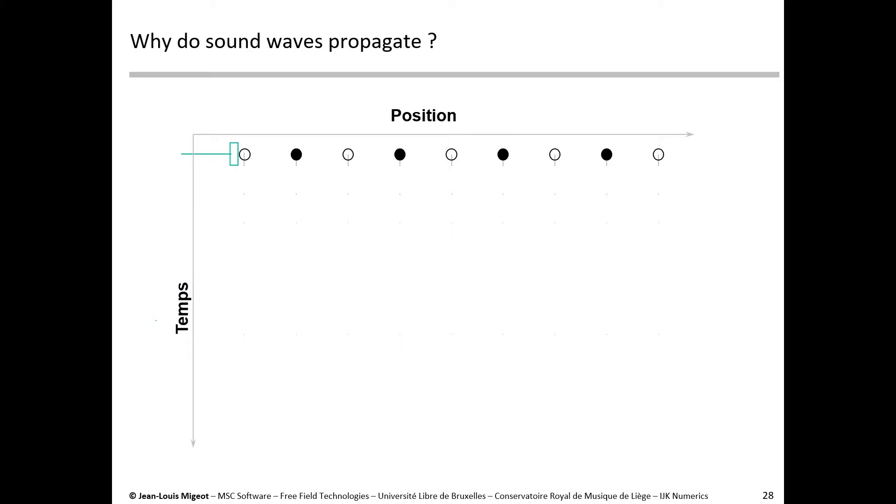Let's look a little bit closer. In this diagram, you see a certain number of air molecules, which are connected by more air, which acts in fact like a spring between the air molecules that we have singled out. And on the left side, you have this little green device that represents the piston. So you have a piston at one end of a duct, and we have singled out a certain number of air molecules in the duct.